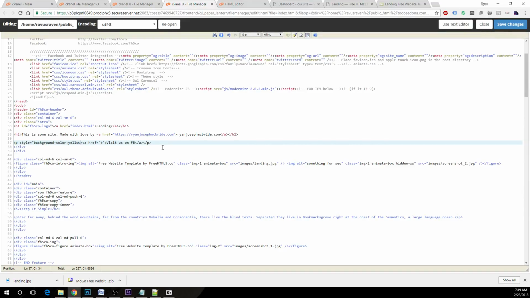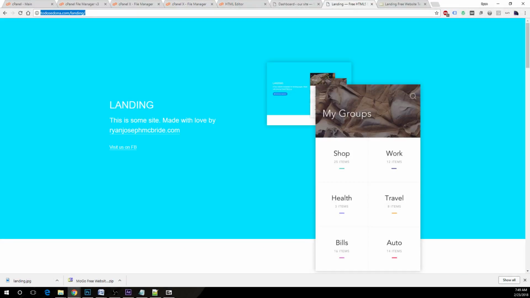And then what else do we want to do? Let's just do a border, and we'll say that's going to be 1px solid, and let's say black, so we got the black and yellow. We can save our changes and hopefully it shows up in here. Okay, so we did a border, and obviously this is extremely ugly.